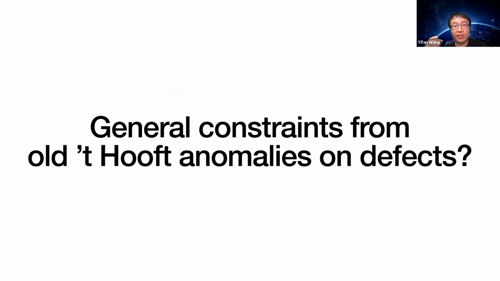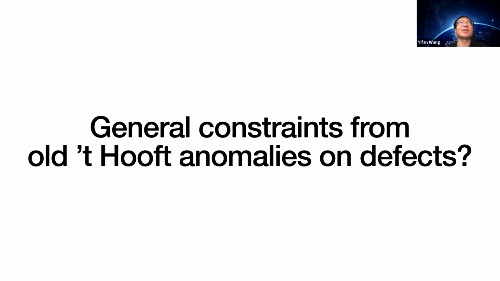What about some general constraints? I've told you about how these various new anomalies are brought to life by the presence of defects, and how to determine some of these anomalies using analytic tools like supersymmetry. Let us now switch gears and investigate what kind of constraints the old anomalies, 't Hooft ABJ type anomalies, have. What kind of defects are admissible in the QFT defined by a given local operator algebra.